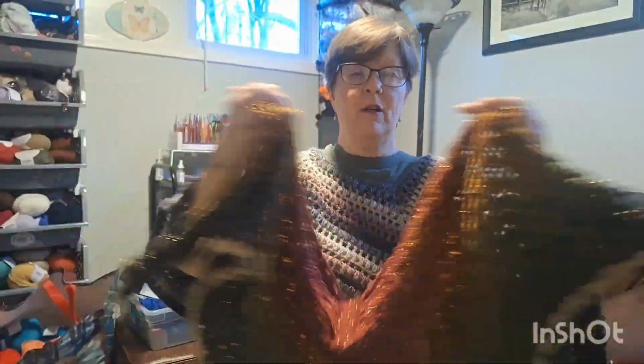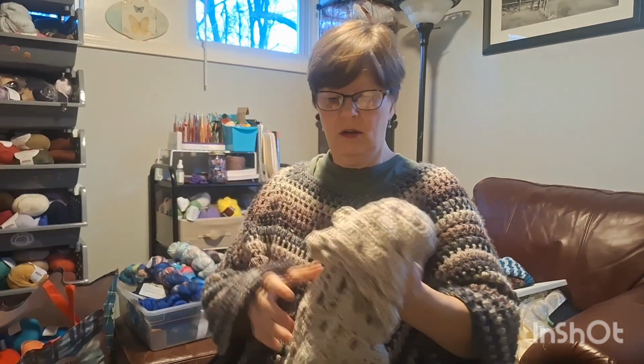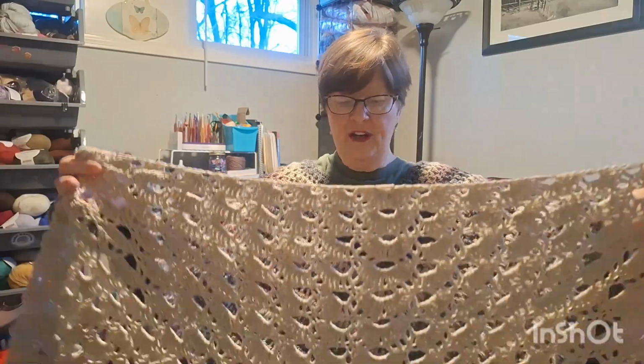So there's that. I tried to sell this at a couple of markets around Christmas time last year and before Christmas time, and it didn't sell, obviously. This shawl is probably the one I've had the longest, and I've had it at multiple markets, and I've got people admiring it, but nobody's bought it. And it's beautiful. And it's one of the very first shawls I made.